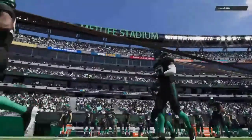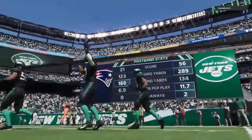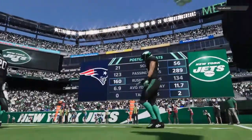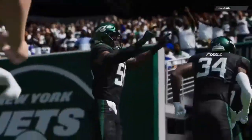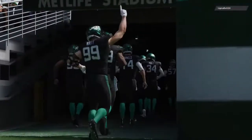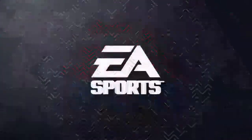So for the Jets, they're on a nice early roll as they move to 3-1 with a win here. And they'll get to stay put for a few days as they'll host the Denver Broncos next week. Meanwhile, for New England, they're going to fall to 3-1 as they suffer their 1st loss. And they'll get a chance to redeem themselves at home next week.